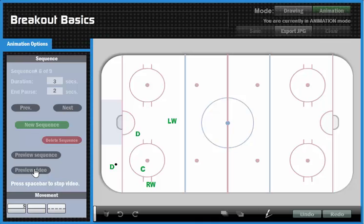Cool. So yeah, at this point then, our wingers have dropped deep and have curled up. The D has made a decision and is moving the puck out to one side, and then our forwards have stepped across. Simply, what's going to happen next then is the D is going to play a short pass to the stick of the near side winger.